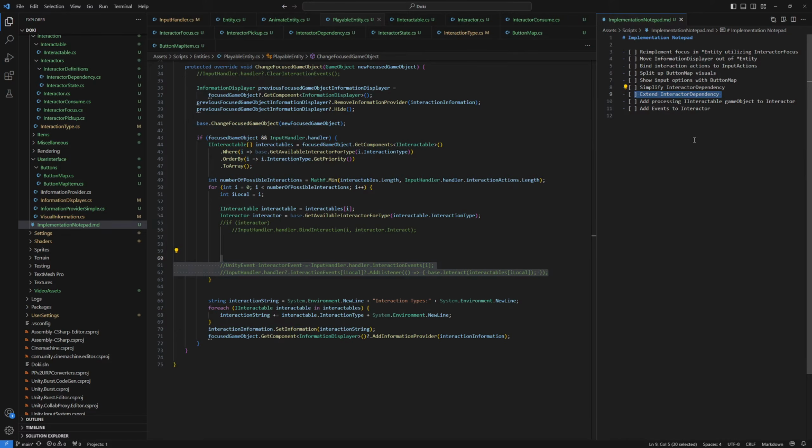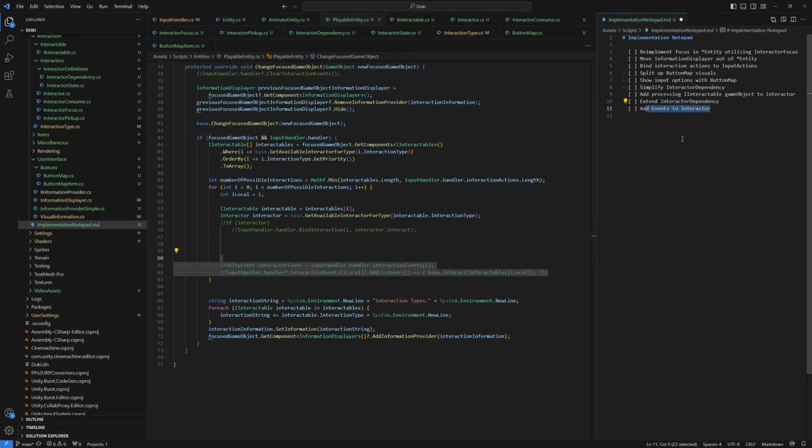So the dependency is state bound, but I want to extend that so it can be, for instance, that this interactor can only work if the interactor it's dependent upon is handling the same object as this interactor wants to handle. And then we're gonna add events because we don't want to check all the time.